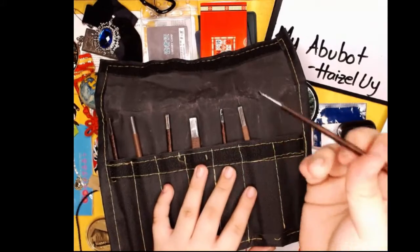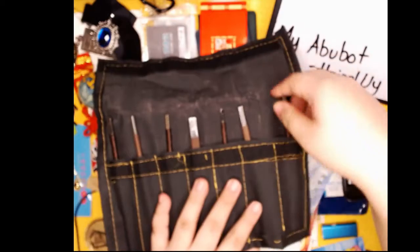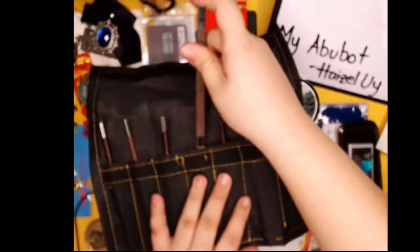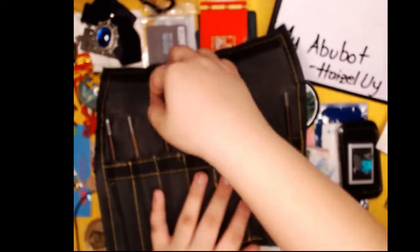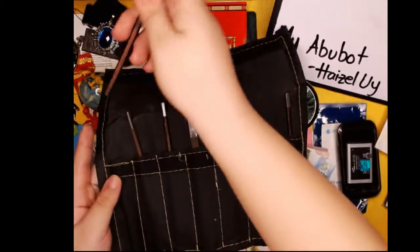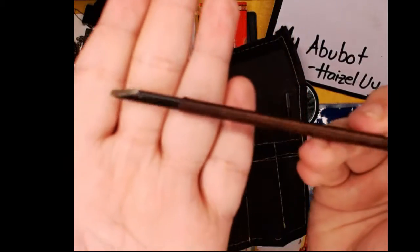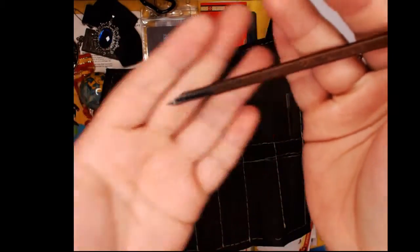And here are the carving tools. No, this was not given to us. I bought this one there. You really cannot find this one here in the Philippines. If you know where to find one, please comment down below, and maybe I could find different sizes. So here you go. The stone is quite soft actually. You just have to put some pressure.